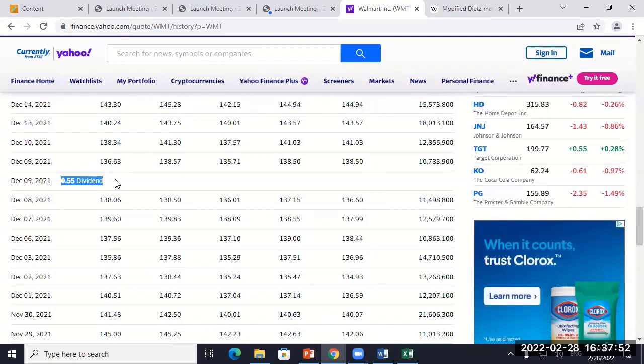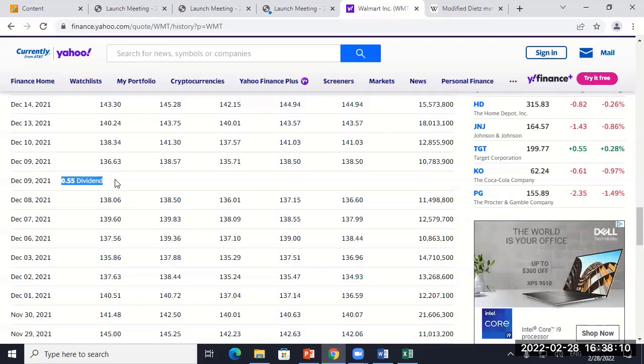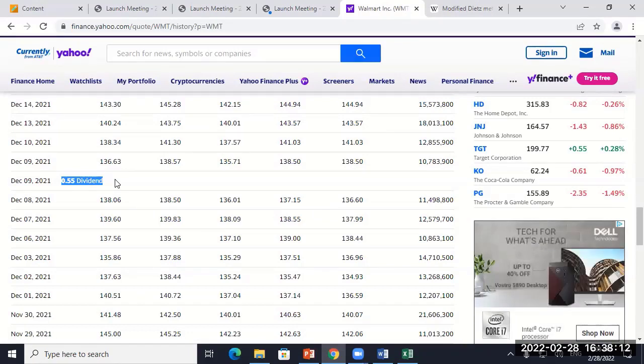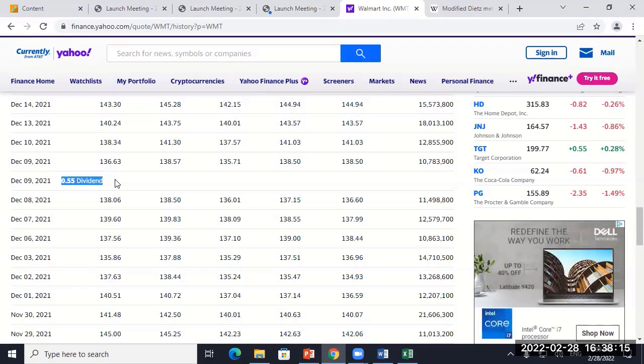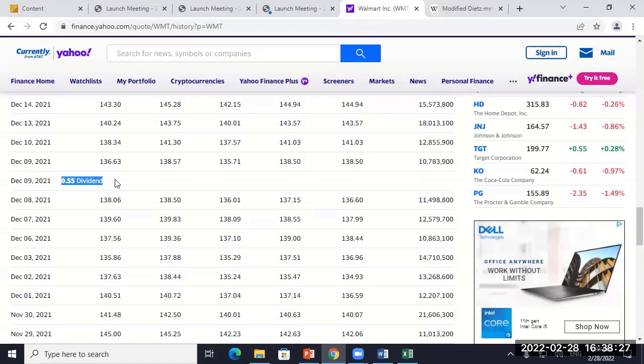Why? Because on X date, the stock price will fall by the dividend amount. Because if you don't own the stock tomorrow, you will not get that dividend. So the stock price will actually fall. If you own it today, you're getting that 55 cents. That means the company is going to be smaller by 55 cents. They're going to send out 55 cents per share out of the company. So the company value has to come down by that 55 cents, doesn't it? You can't send out all that cash and not come down. So your stock price falls 55 cents, but you're okay with that.